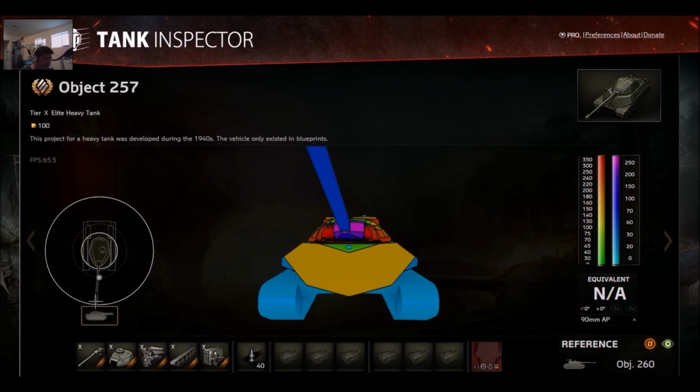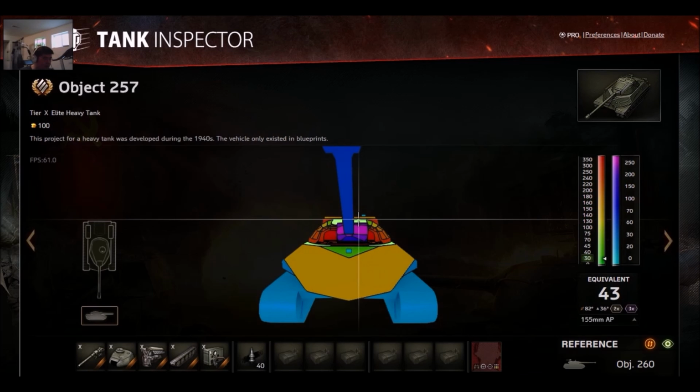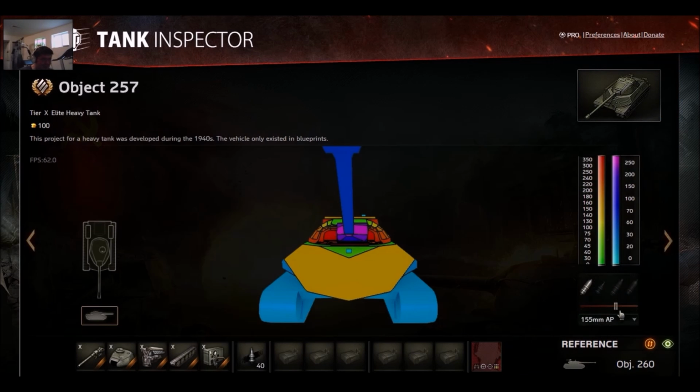Also, you can overmatch the driver hatch right here. So you can overmatch this with 135mm plus. So if you have a high caliber, like 150 or 155, there you go, just easily overmatch the driver hatch right here. And you can overmatch the roof if you have a 90mm plus. What? It's a 30mm roof? I'm gobsmacked. Wait, it's a 30mm roof.